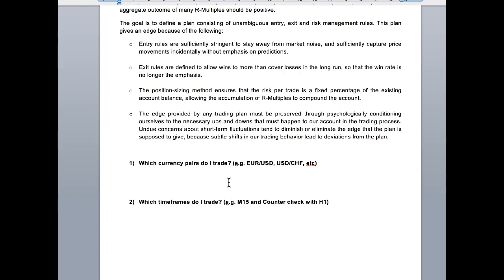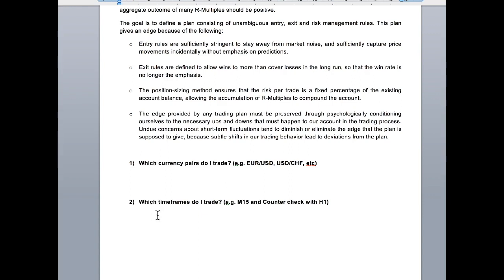And for me personally, I trade about over 10 pairs, but it's really up to you. You can define the number of pairs you want to look at. Okay, so I'll show you later on in my trading platform which are the pairs I trade. Literally, they're most of the major pairs and some of the cross pairs as well.